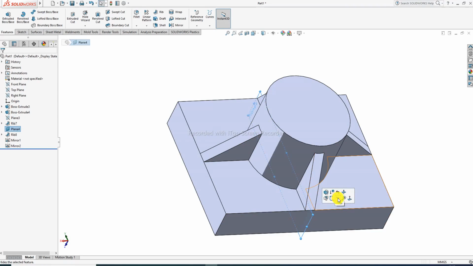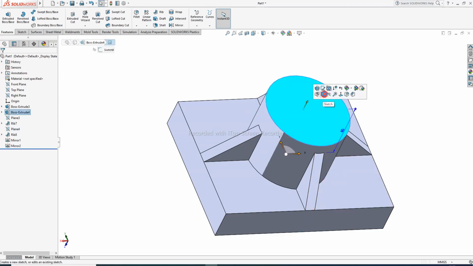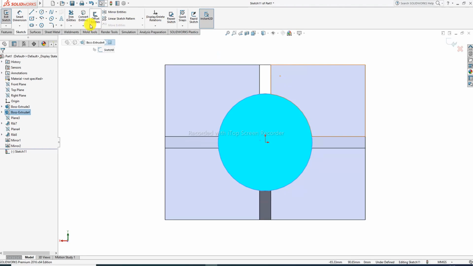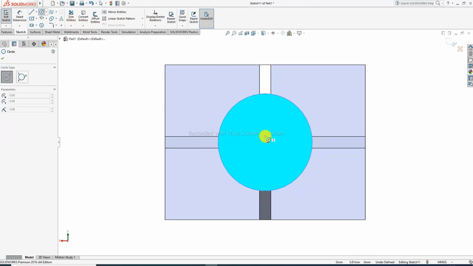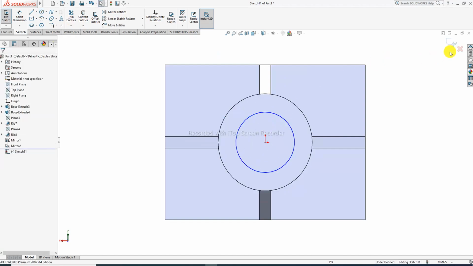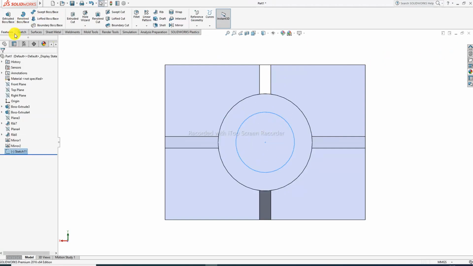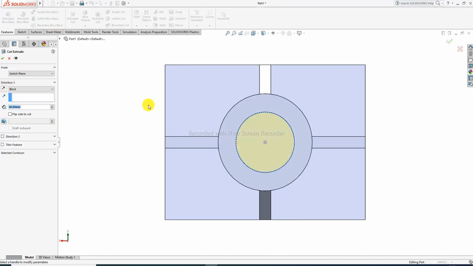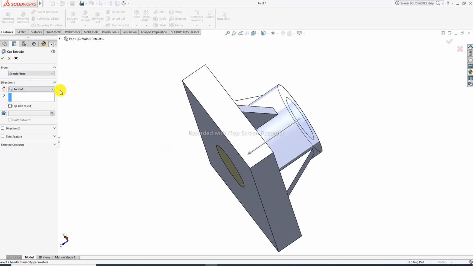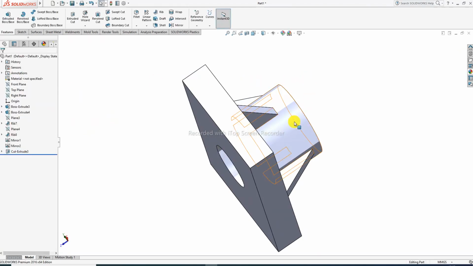Click this face, normal to, and draw a circle. Extrude cut and exit, using the extrude cut command, up to next. Correct.